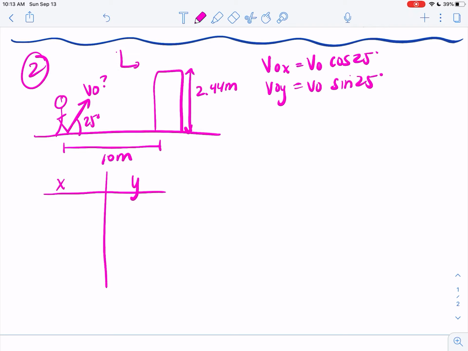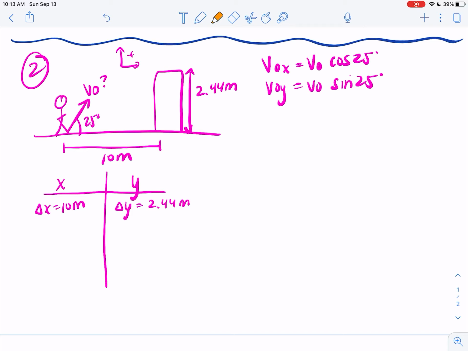And I guess I'll set up as my positive again. So I'll have my delta x as a positive 10. Okay, my delta y is a positive 2.44, right? Because that ball is going to go into the crossbar. It might be on the way up, like it would have continued, or it might be like it already went up and then came back down like this. You don't really know, okay? And the cool thing is it doesn't matter, because the delta y is 2.44 no matter how it gets there.